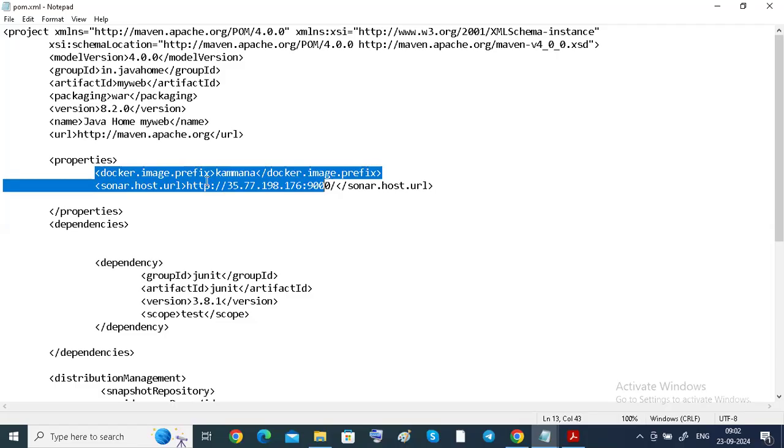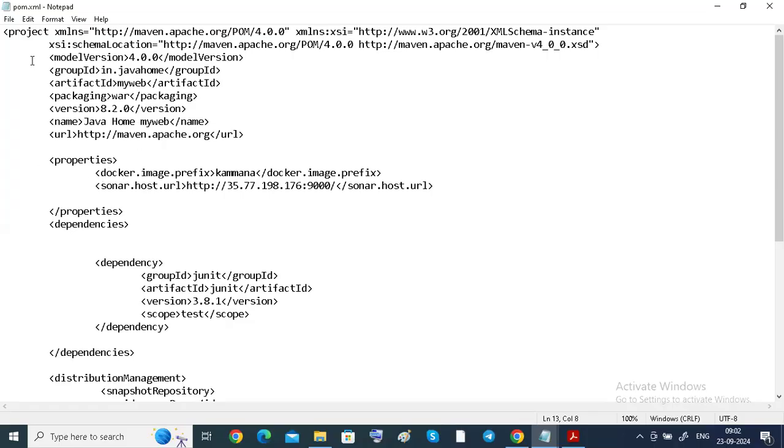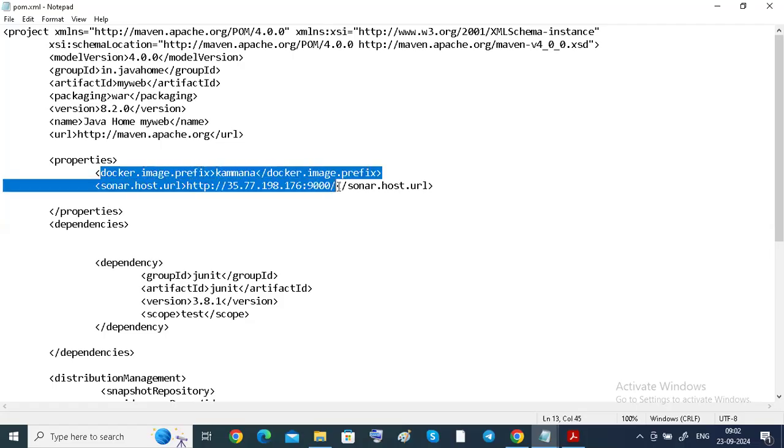We add them under properties only. This file will be written only by developers. That time the developer will add these properties, or else we can check and also add these properties, guys. You can also add under properties only.